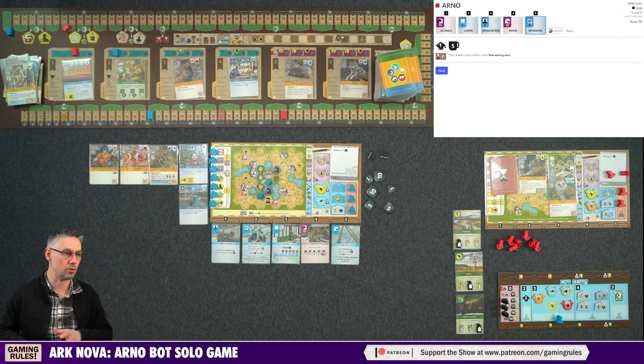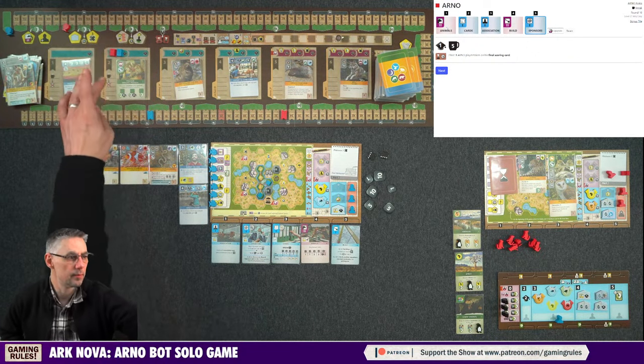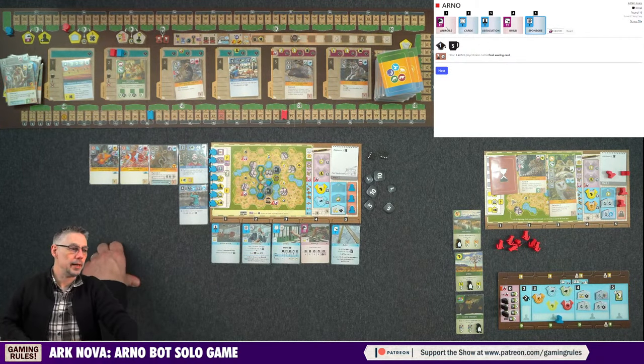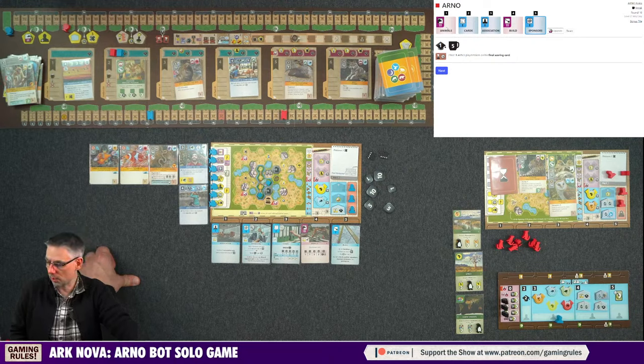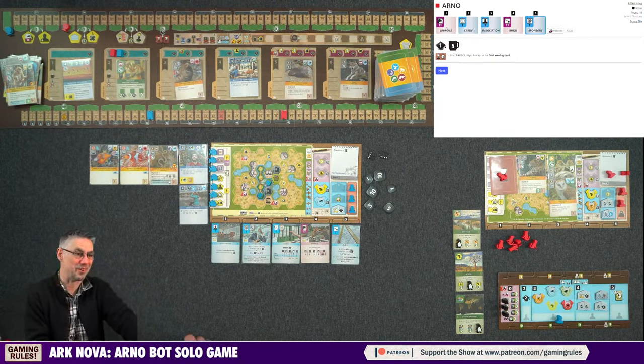Right, Arno is what the oof. Right, so he's gaining a reputation. Five break. And place one Arno player token on his final scoring card. Oh, right. I've no idea what that's about, but that's what he's done.